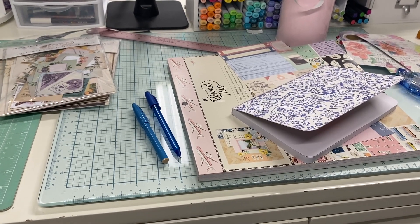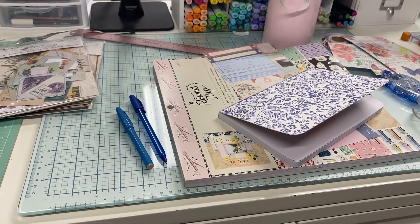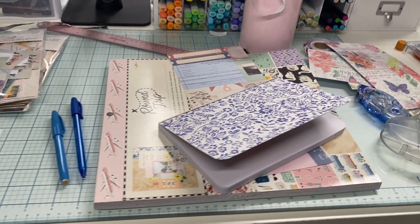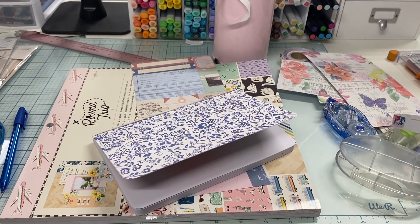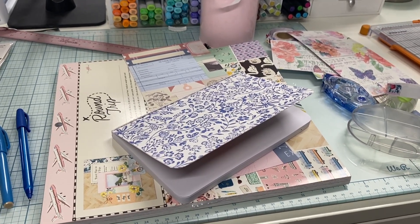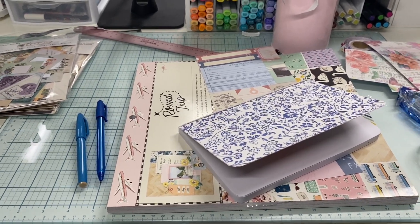Pam from the Paper Outpost talks about having things on hand or at the ready — like cluster embellishments and different things so that you could add them to a future journal. That's something I don't tend to do but want to do more of. A lot of times I'll make a journal and quickly try to make everything at the same time. I feel like it's better to take time, make things using different colors of papers, embellishments, and textures, and have them without a purpose yet — because eventually they will have one.